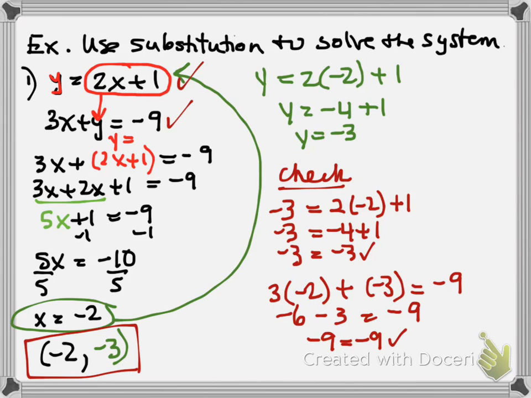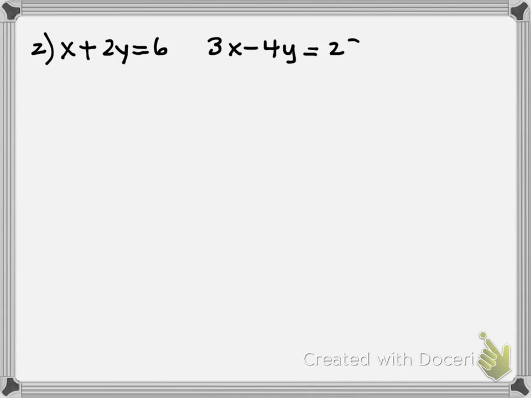I'm going to give you one this time where they're not quite as nice, but because our directions are not changing and we are only allowed to use substitution, how do we deal with it when the equations look like this? x plus 2y equals 6. 3x minus 4y equals 28. So this is, for us, substitution, worst case scenario. I don't have an equation that already has a variable by itself. So I go to plan B.